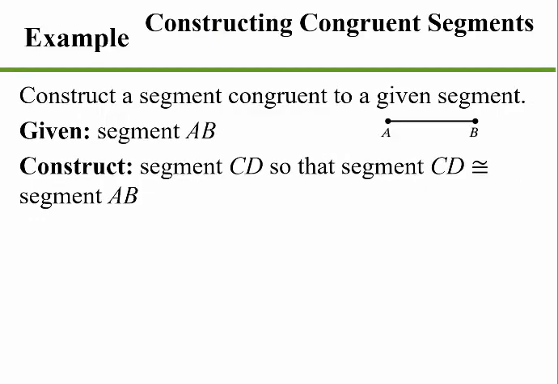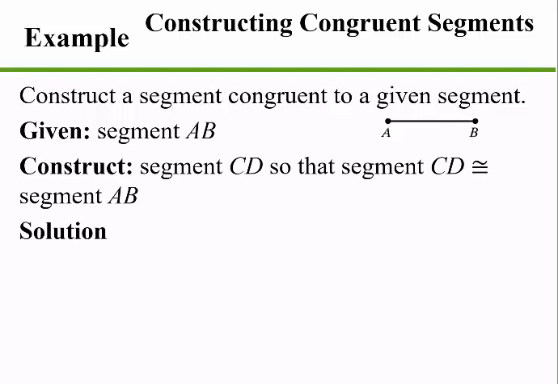All right, I want to do a bunch of examples today about making these constructions. Here's an example about constructing congruent segments. Construct a segment congruent to this given segment AB. Remember, a congruent segment just has the same length. What we don't want to do is use a ruler. You could easily measure that distance, but we don't want to use a ruler. We're given this segment AB, and we want to construct segment CD that is congruent, the same length, to AB.